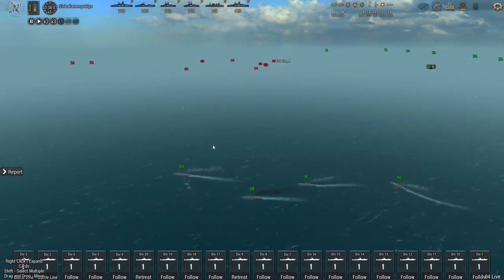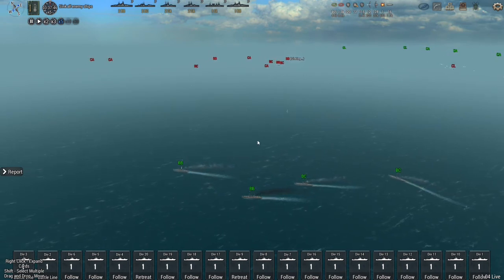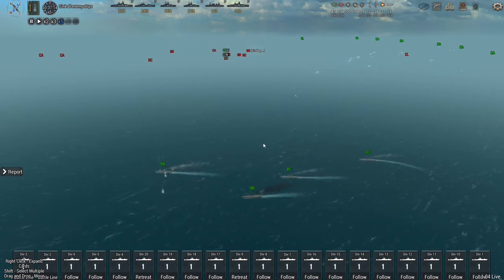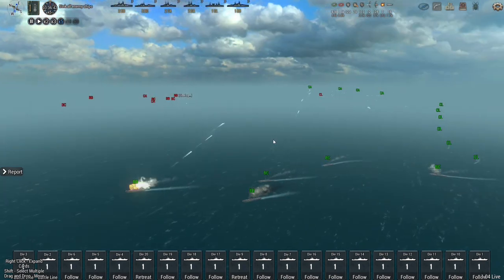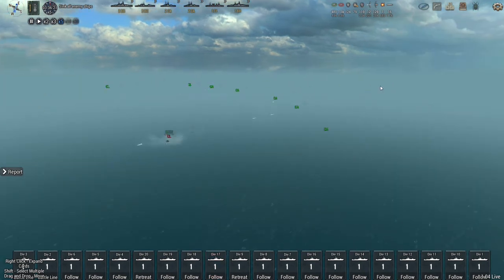Wonder if they've got any more. It looks like the only torpedo threats left might be from the battleship, if they've got any. Because I don't think the battle cruiser's got any, although I can't actually remember if he has or not. I might need to do some evasive manoeuvres over here.